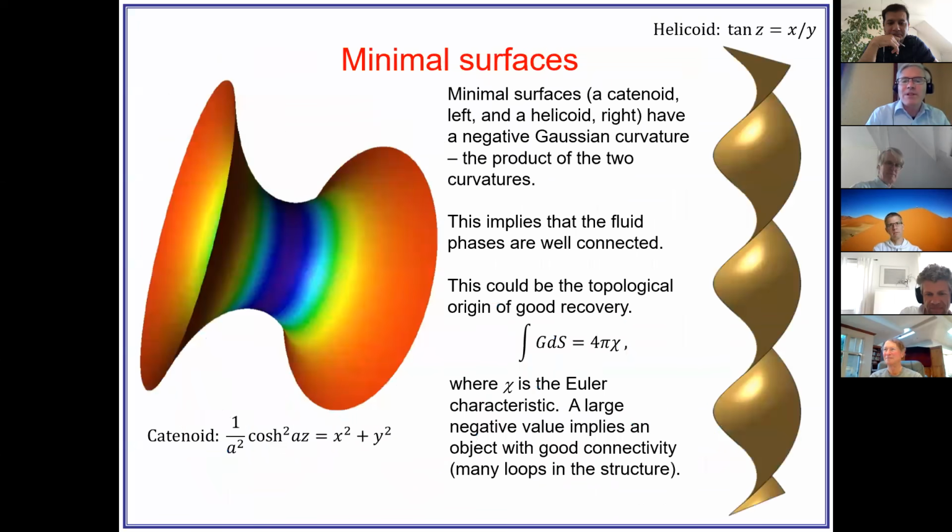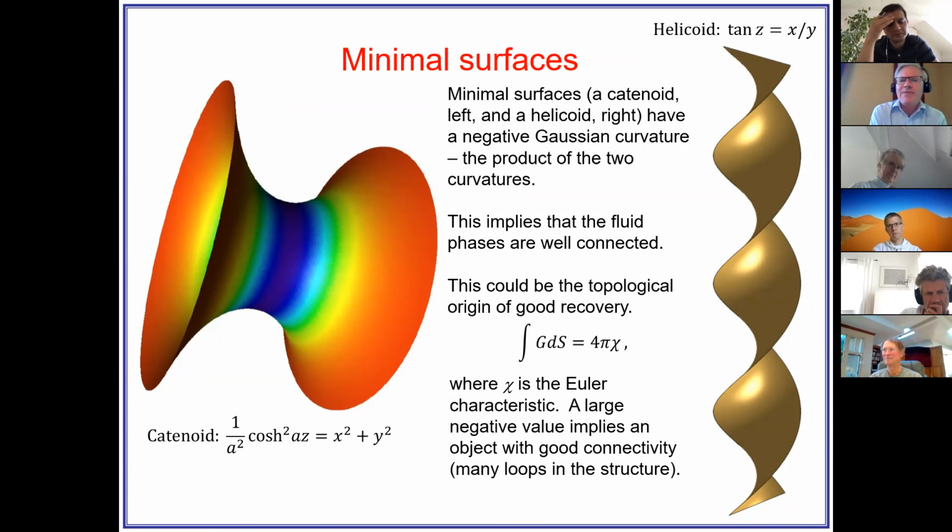And minimal surfaces have been around since the time of Euler. So here's an example. On the left is a catenoid. You get this, by the way, if you have a soap film and you have two rings and you push the film apart. So you have air in the middle, air outside, and this is the soap film. There's no pressure difference between the air. So the curvature here, by the Young-Laplace equation, the total curvature must be zero, but it's got equal and opposite curvature in different directions. On the other hand is a helicoid.